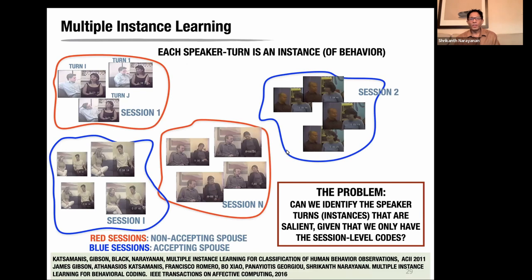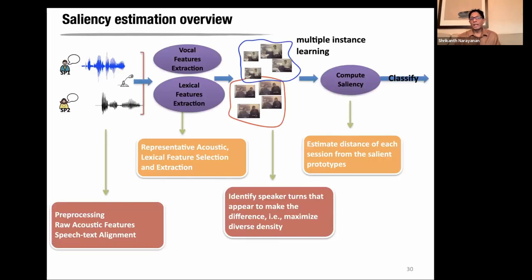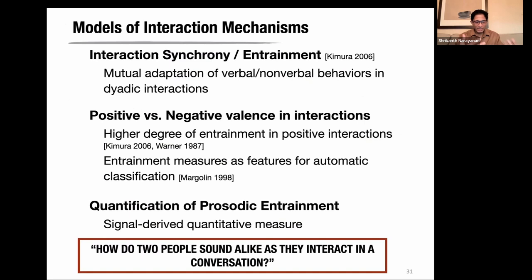Can we identify turns, using multiple instance learning, that would lead to the overall judgment? The way they did it was to create these bags. This was done early on with diverse density SVM, but now attention models, and others have followed up, like in our lab, with better models. But the basic concept is, we have data which we can represent in some ways, vocal embeddings and language embeddings. We have some ways of computing salient prototypes and use those to identify instances that will explain to us what led to the overall judgment. That's the basic idea. And we showed that that was very powerful.